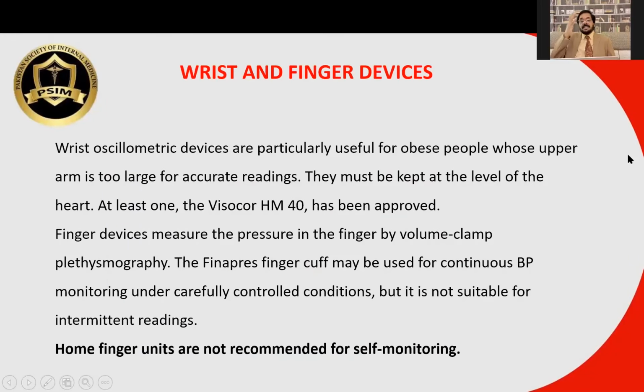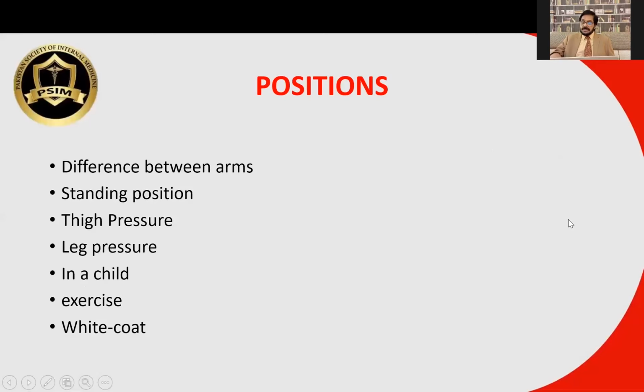So you can find it even on Google, yes. And you can search if at all you are going to visit it. So heading towards the other things, these are various devices. Sometimes wrist devices are used, sometimes finger devices are used. Now finger devices are just like what we are using nowadays, the pulse oximeter. You can apply it on the finger, and there is continuous reading. It is only recommended once the other devices cannot be used, or you want to continuously monitor it. So you can use finger devices, you can use this device.